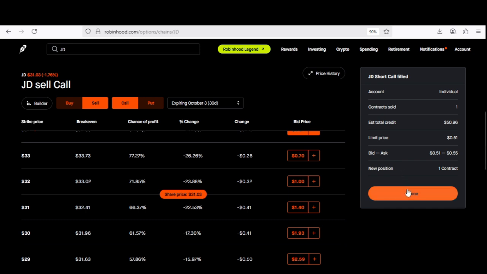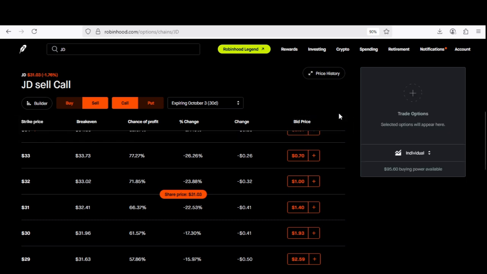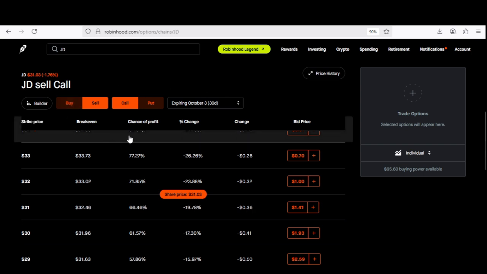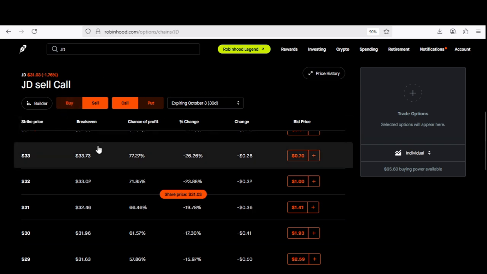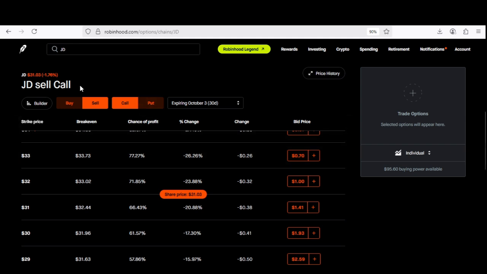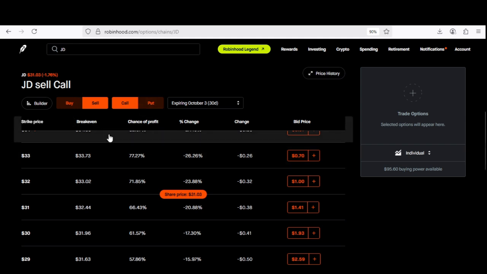Now, let's go ahead and explain the exit strategy for the covered call. This option strategy I just did here is known as the covered call. Most of you already know this. With the covered call option strategy, what you want to do is do this on a regular basis and keep generating consistent income.